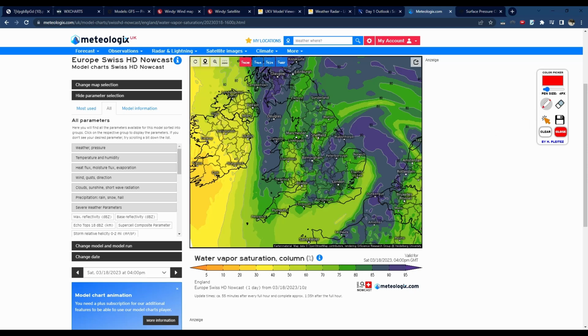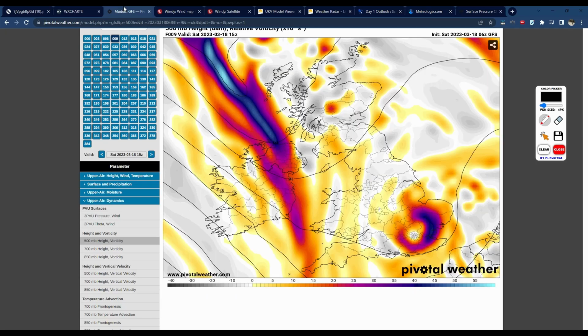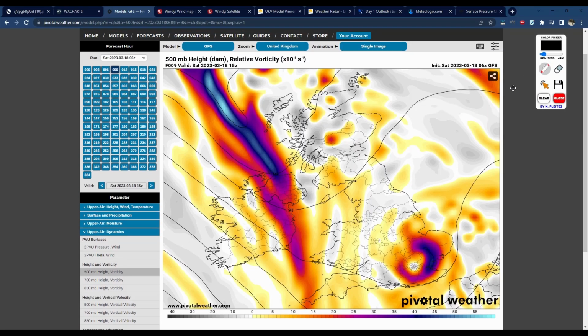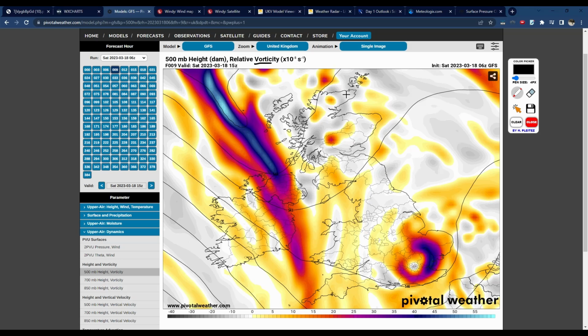So I do think that lightning could be not widespread, but I do think we could get a couple of thunderstorms. And then one more thing before I finish off this video, and this is slightly more complicated stuff, and this is a very conditional threat. I'm not relying too much on this in this particular setup, but like I said earlier, another way of getting lift is by large scale synoptic lift or ascent, and one way you can infer this is by looking at vorticity charts. Vorticity is just a fancy way of saying spin in the atmosphere, the air moving around and being very turbulent, that kind of thing.